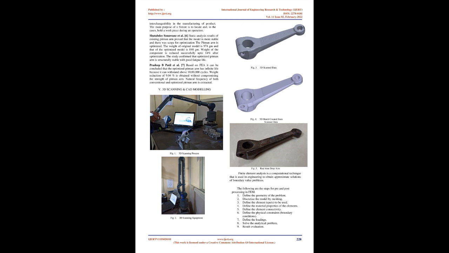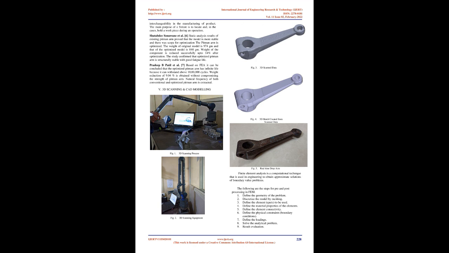Aniket Kolkar et al. [5] has designed and fabricated the fixture which is used in the manufacturing of the pitman arm of the steering system. The fixture is designed by using software. The purpose of the fixture is to provide strength, holding, accuracy and interchangeability in the manufacturing of the product. The main purpose of a fixture is to locate and, in some cases, hold a workpiece during an operation.